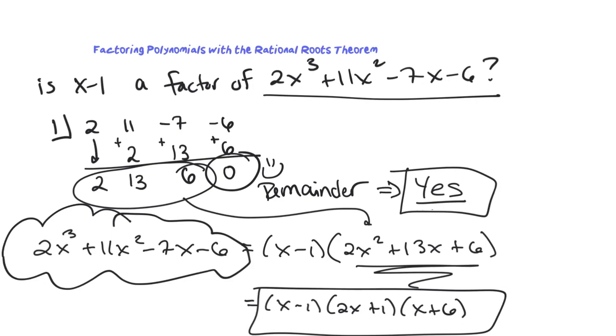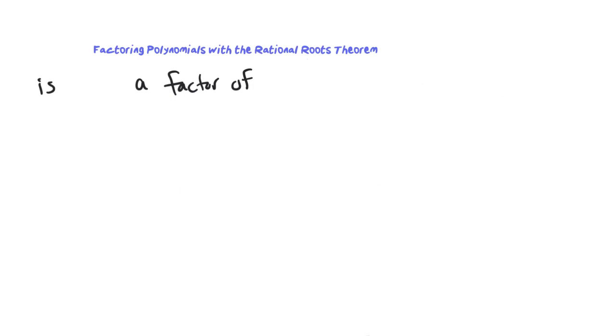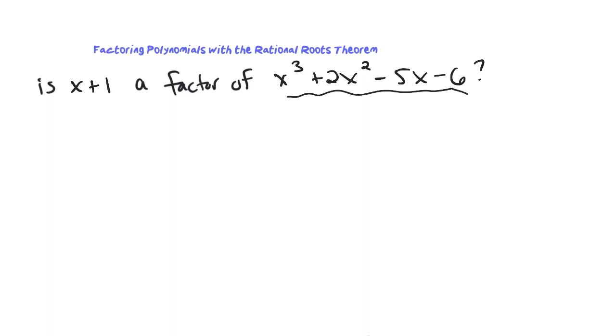Let's try one more example. Let's try the example of is x plus 1 a factor of x cubed plus 2x squared minus 5x minus 6. Okay, we could use long division, see if the remainder is 0. We could try, by methods that I am unfamiliar with, factoring this beast right here by previous methods, but I think I would like to use synthetic division to check. So the number in the box, if we take x plus 1 and set it equal to 0, we get negative 1. The coefficients of our larger polynomial are 1, 2, negative 5, negative 6.